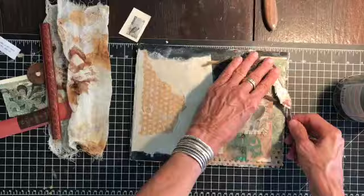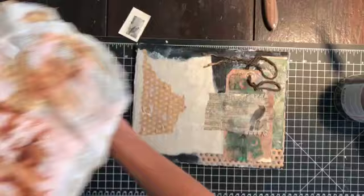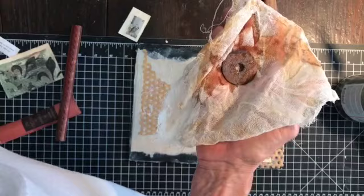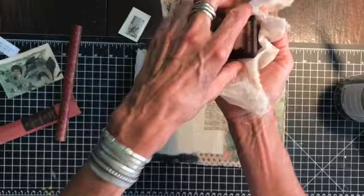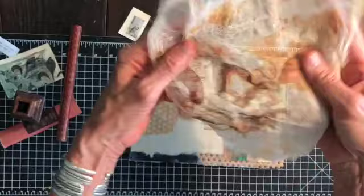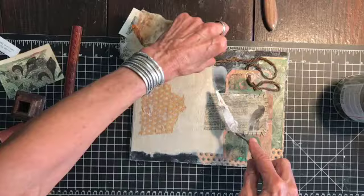Now, my next thing is I took a piece of cheesecloth and I wrapped it in several rusty metal elements and sprayed water on it. I think I may have wrapped it with this and just wrapped it up and put some twine around it and let it dry. And I ended up with this really great cheesecloth that has a nice rust pattern to it. So I'm gonna take that and I just kind of want to lay it in there, figure out where I want it. And then I'm going to lay some more wax down.